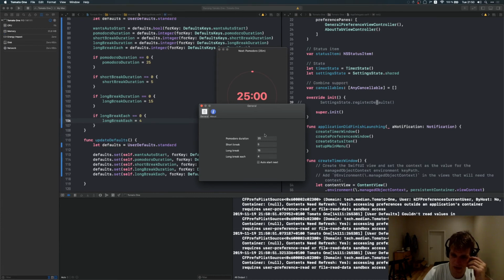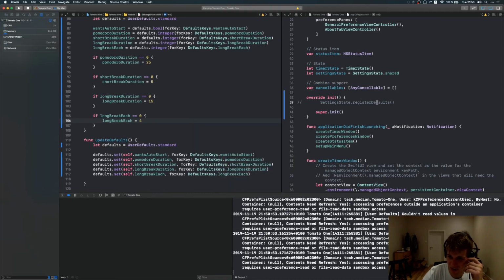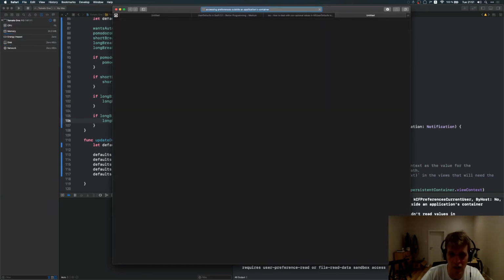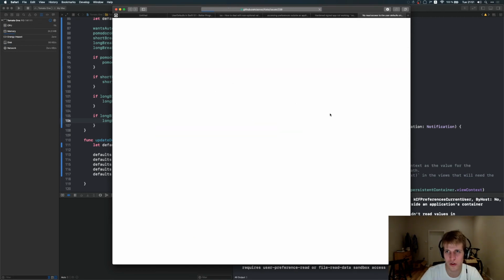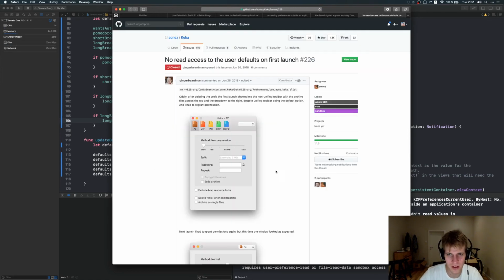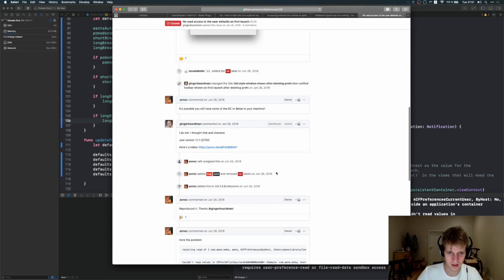Ta-da. Wait, what the heck is going on? Why does this keep happening? This is crazy. Wow. Should I really add a preference, like that sandbox thing?